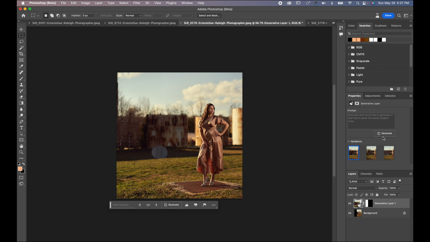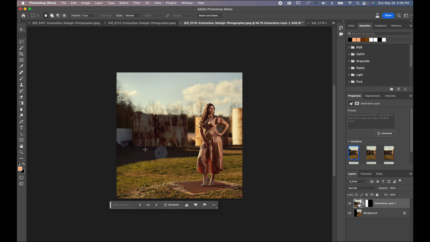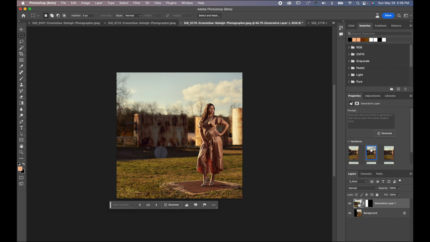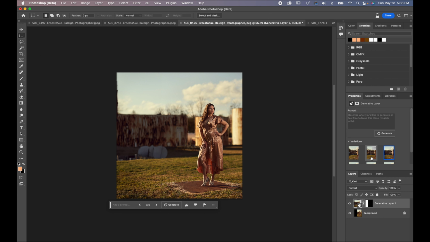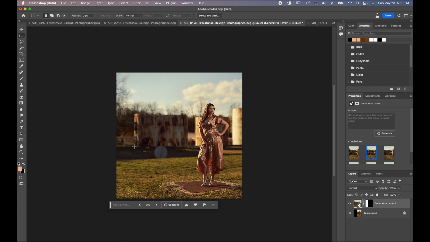Let's generate this one more time and see what other options we get. Because I think the first option is fine, but I just want to see if I can make it better, because being on the scene, I know it didn't look that way. And I know we kind of created this from nothing, but I'm still trying to see if we could get something better. And I think this option here is much better than the first option that we got. It's not exactly round, but it looks better. So let's keep that.